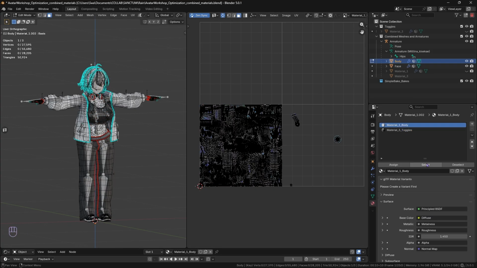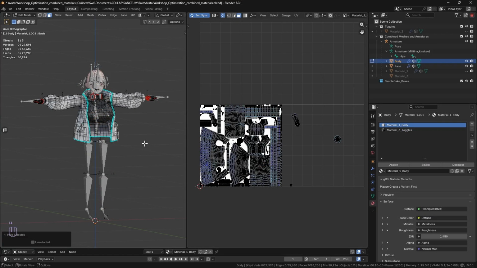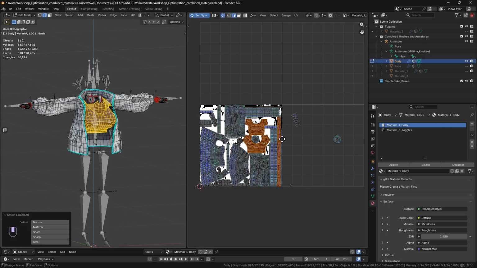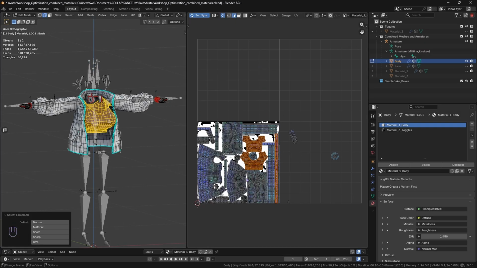So next, I'm going to select the body and hide that from the viewport. And now we have our mesh that we're going to be using for the UV tile discard. Now I'm going to select the t-shirt, and before we move it up to this tile, I'm going to do one more demonstration with the UDIM tiles.